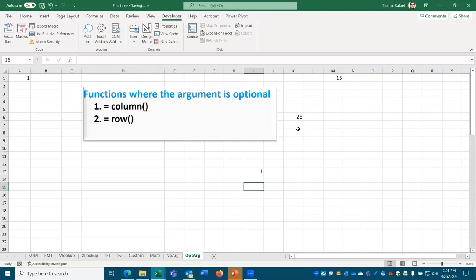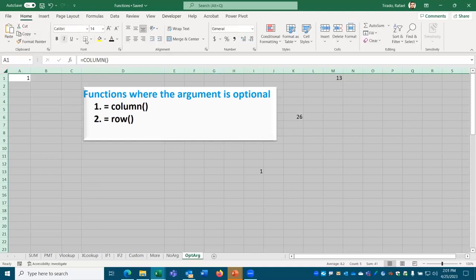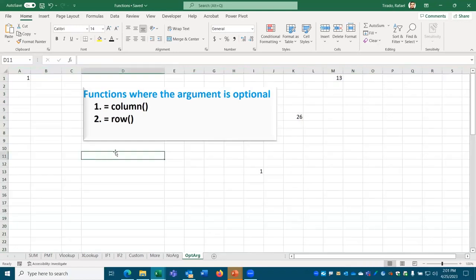Okay, but the time is up. I want you to go, when you get a chance, on one of the cells over here. I left a formula in there where I use the ROW function to do a calculation. So I guess I deleted it. I'll put it back on the original file. But that's all we have for today.